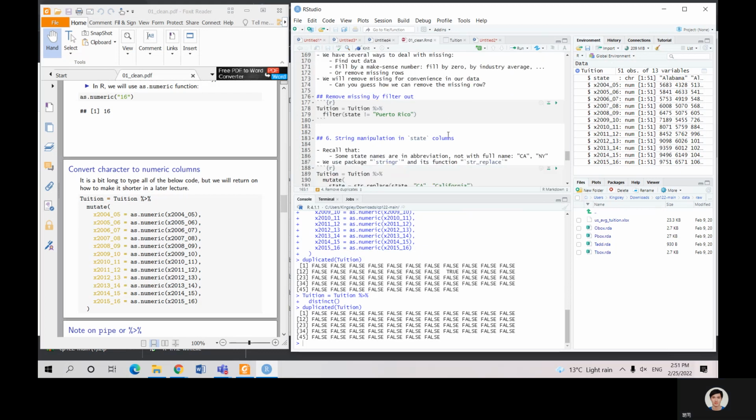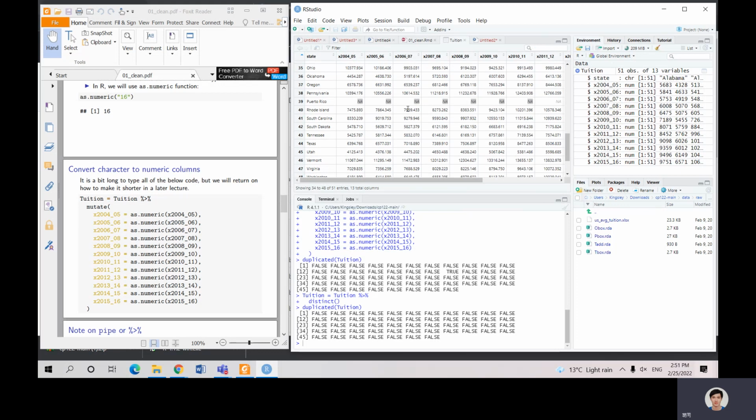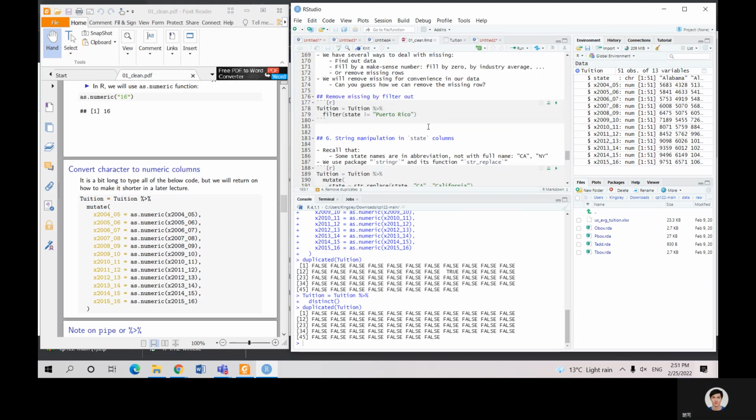First, we identify where the NA is. So the NA is for the state Puerto Rico, right? So we have to remove this one. So we use this function, okay? Filter. So we choose the state is different from Puerto Rico. So this is the notation for different.